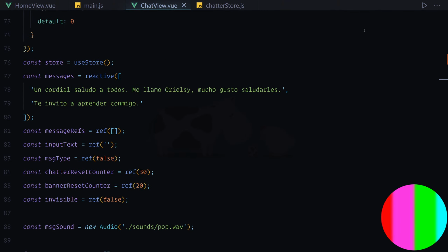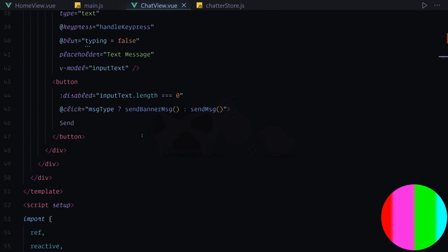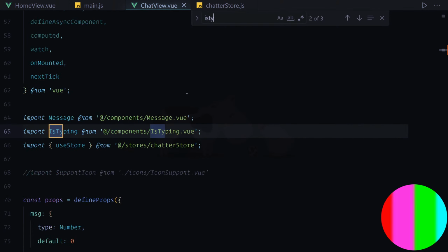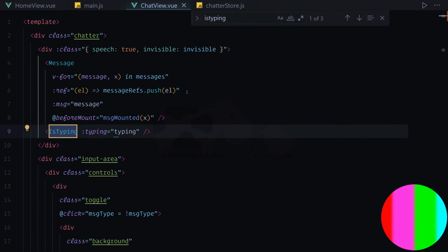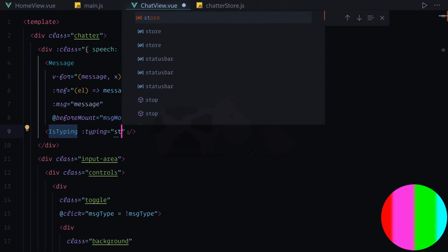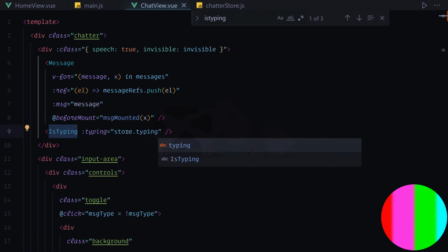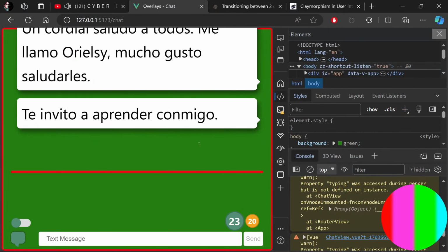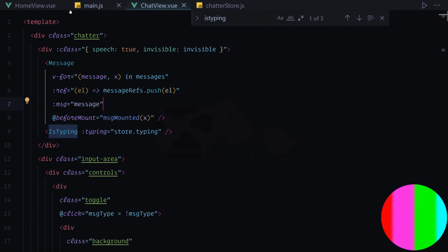Excellent. All right, so now we go to the top here. Is typing determined by the other window, no longer by.